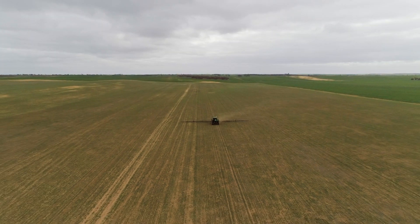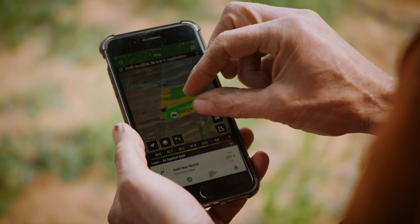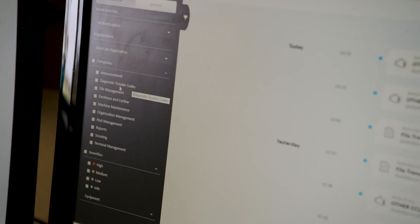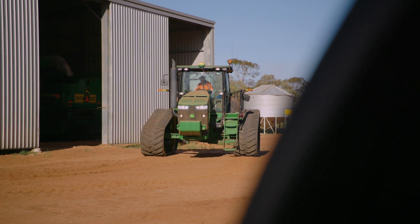During seeding time, we were having some issues with one of the seed tractors. The tractor was quite a long distance away from myself and also from the local dealer, so through JD Link they logged on and could see the codes that were coming up, and from that they could tell where the problem was in the isobus. They said go and have a look at these wires in behind the cab, and sure enough, exactly where they said it was, these wires were rubbed through.